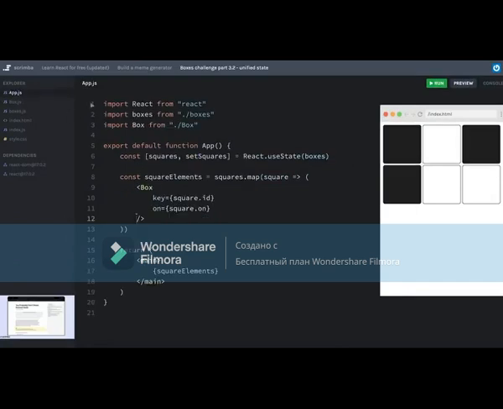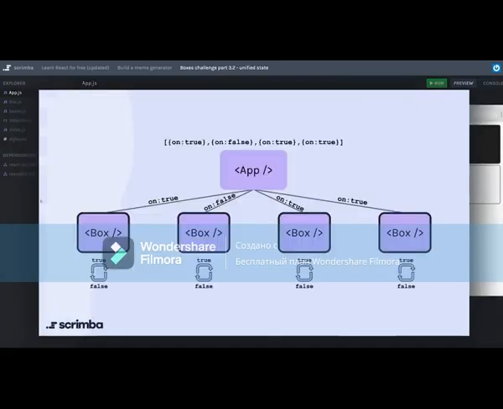If you think about it, in app.js, we actually created some state in app.js to maintain all of the squares already. So when we set state in each one of our boxes, we had state both in the app and in every one of our boxes, which in the end means that there are two sources of truth. When the box had the ability to update its own state, it was not updating the state on the app component. It was only updating its local state that it had derived based on the incoming props. And because of that, there were multiple sources of truth.